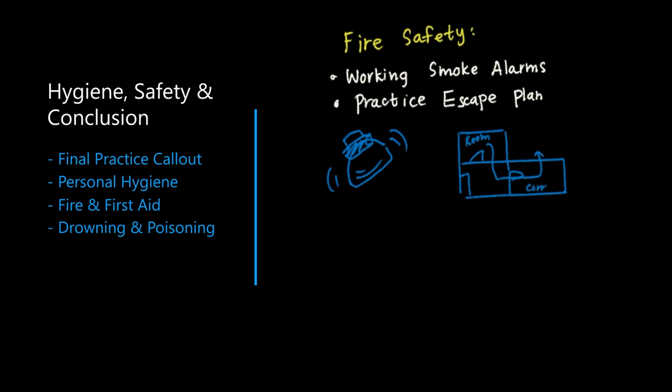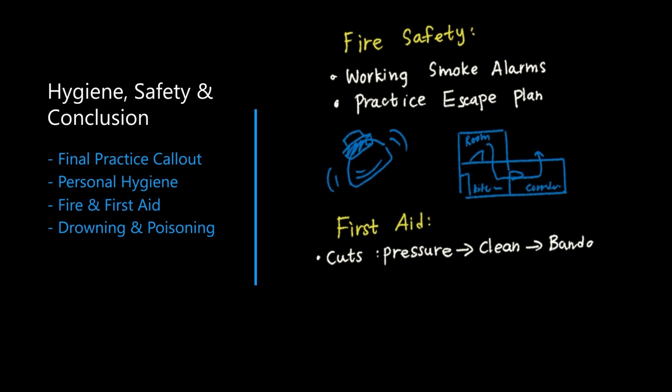Lastly, let's talk about responding to injuries. For minor cuts and scrapes, the procedure is to first stop the bleeding by applying firm, gentle pressure with a clean cloth or gauze. Then clean the wound by rinsing it with cool water. Applying an antibiotic ointment and covering it with a sterile bandage can help prevent infection.